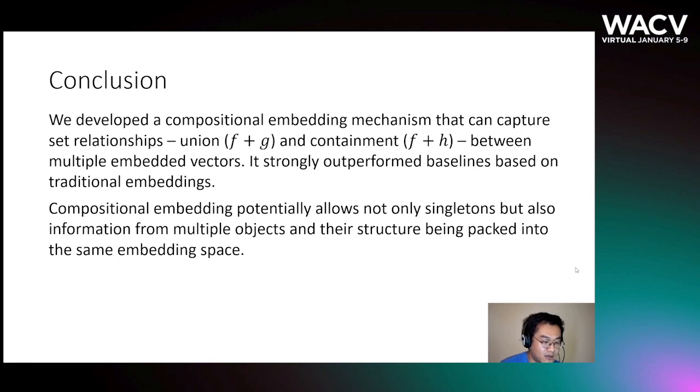It can be used in different tasks: it can be used to recognize individual speakers in overlapping speech, it can be used for multi-label recognition, and it can even be used to decompose an object into individual parts and individual properties recursively.